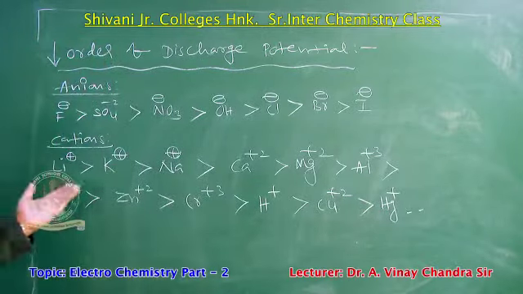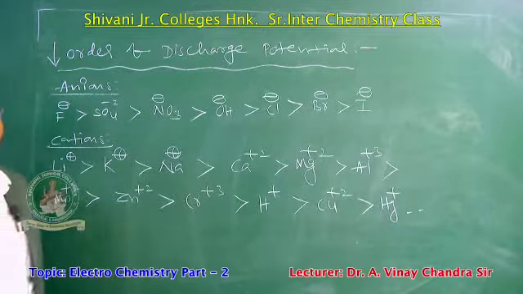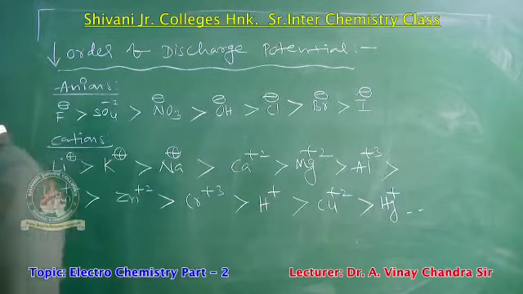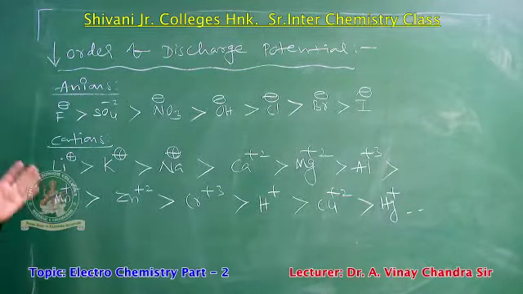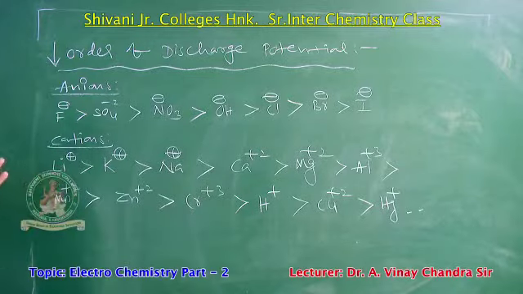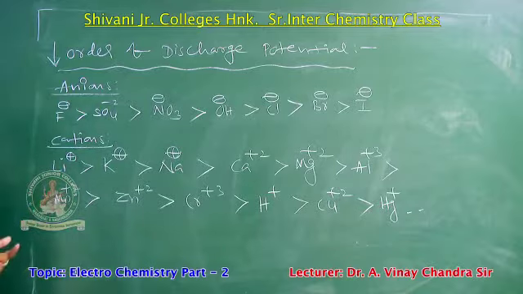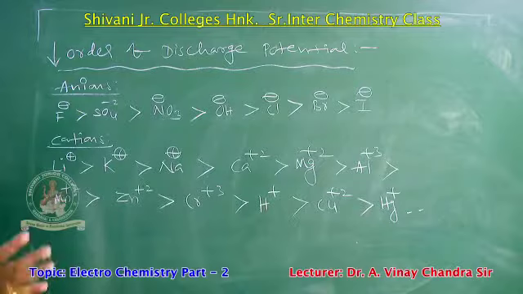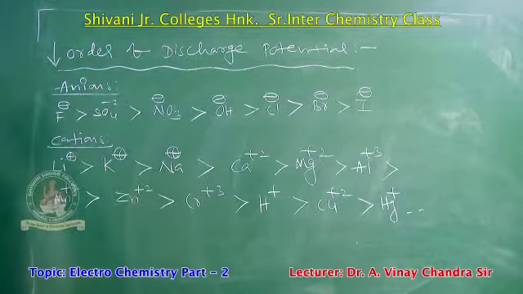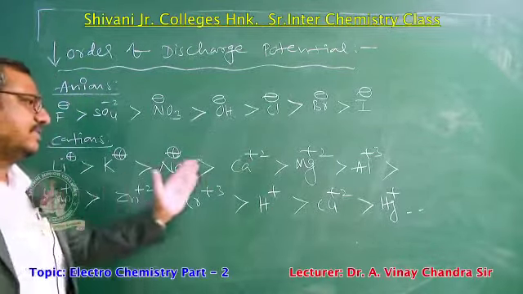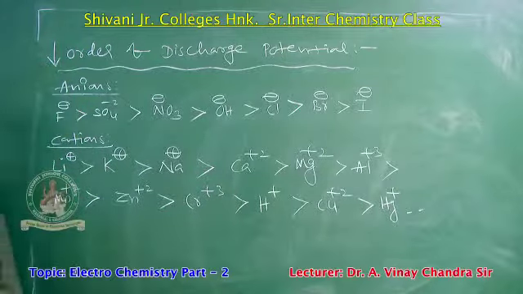For example, in a container where fluoride ions and sulfate ions are present, the fluoride ion is readily deposited on the electrode. So the deposition rate depends on the dissociation and migration of ions. Size factor and passivity are also involved in the discharging potential or deposition rate. This is the decreasing order of discharging potential for anions as well as cations. Different types of anions and cations are given here for the discharging potential.